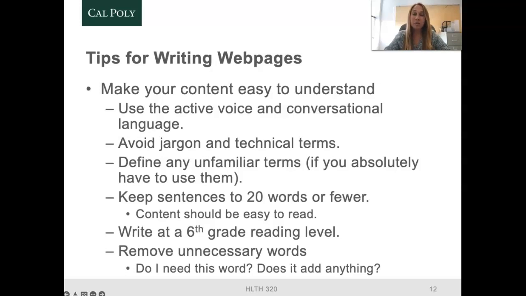It's going to make it easier for them to read through that information online. You want to make sure that the way you're writing is understandable for your target audience. This might depend on who your target audience is, but in general, the rule of thumb is to keep it at a 6th grade reading level. So this is going to require using terms that are basically understandable by a 6th grader, right? You want to avoid writing in large words that your audience might not be able to comprehend.